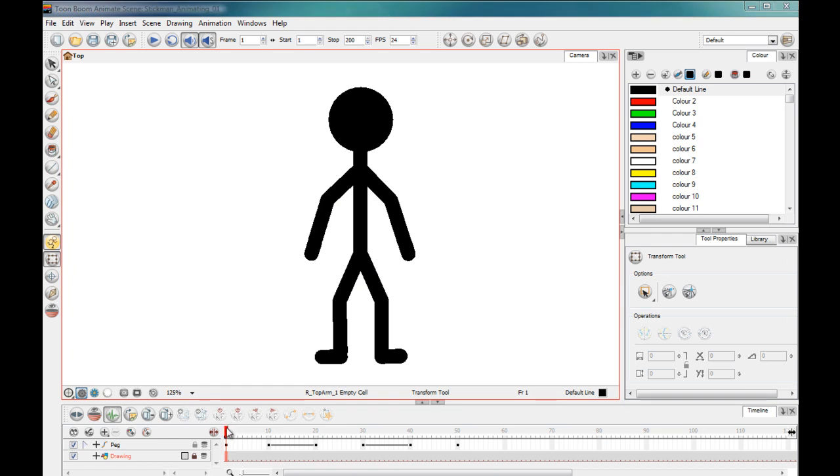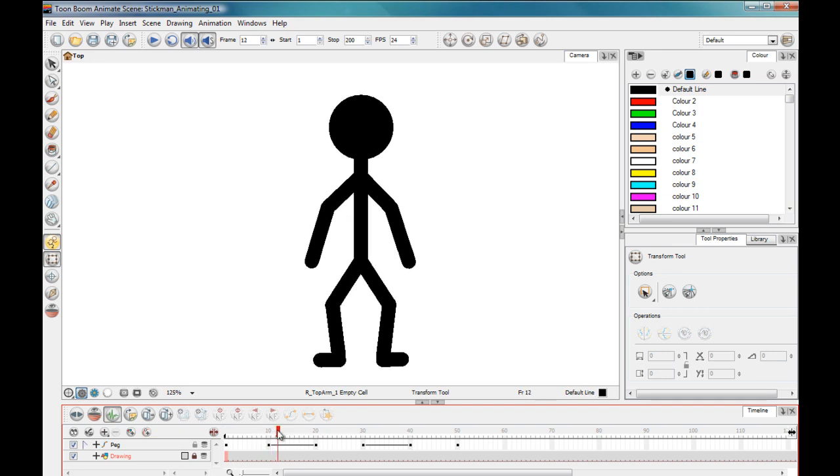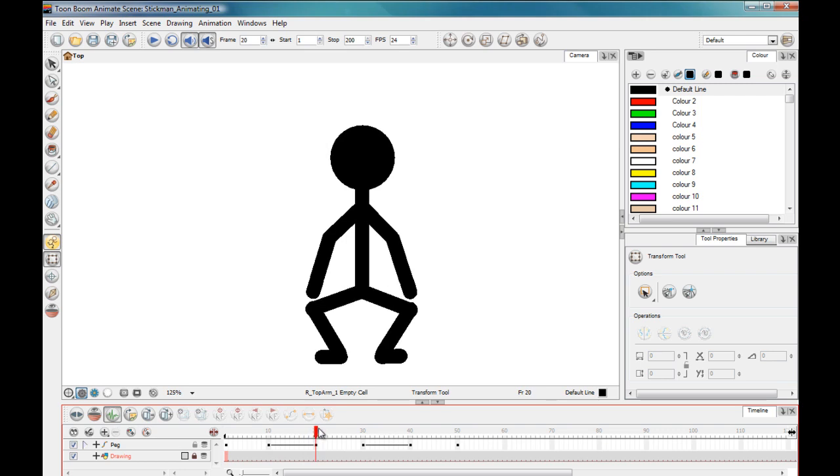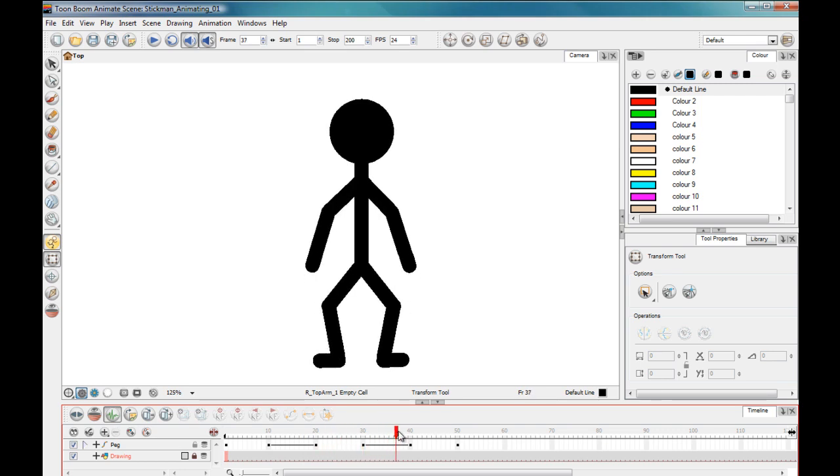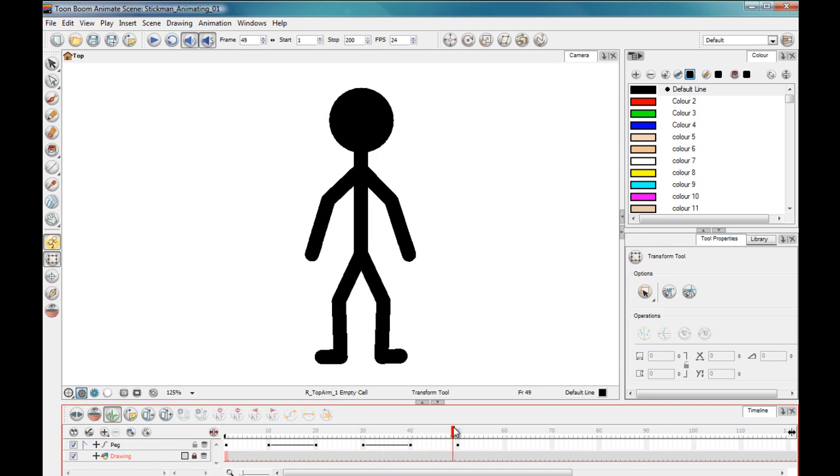And if we scroll through slowly, let's just observe what's going on here. So frame 1 to 10 is stationary. Then here we can see the tweens because we've got the motion lines here. So we can see here we're bending at the knees, holding that pose, coming up, holding that pose. And the frames after frame 50, they're all the same, so we're back into this position. So this will last up till frame 200 unless we make any changes here.